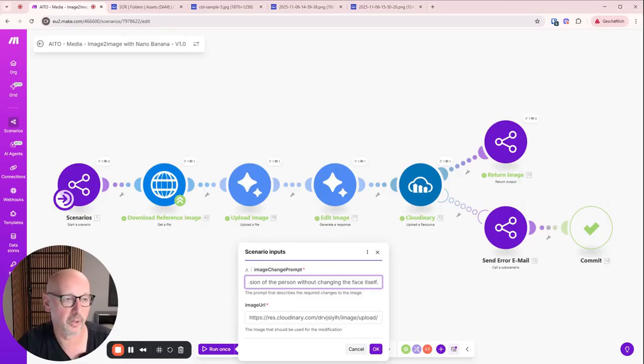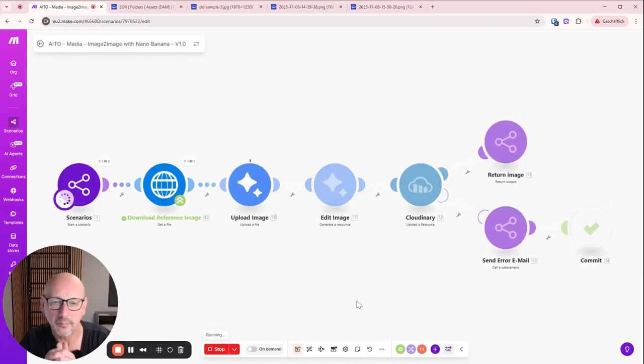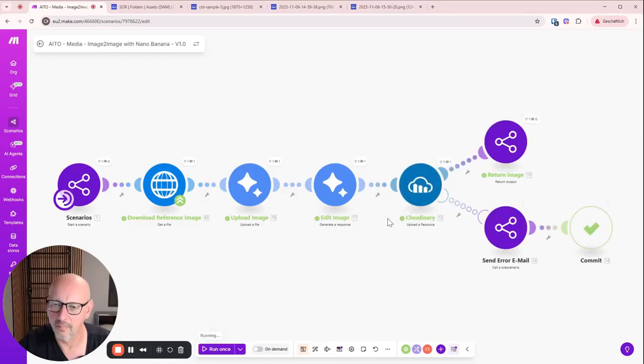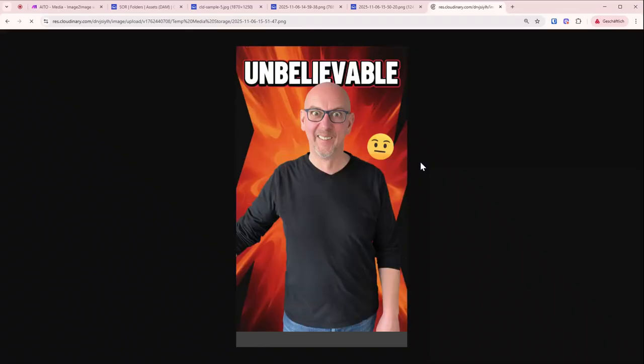It's just the facial expression of the person, without changing the face itself. This time it even kept my eyes brown, because they are actually brown, and in the other picture they were somehow red, but whatever.